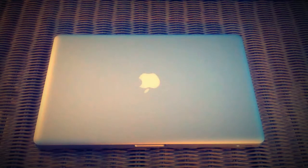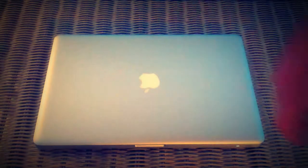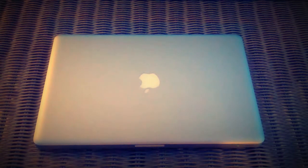However, the graphics card and the processor in here are still used in the 15-inch models from today. They're just the lower-end model instead of the higher-end. This is the 2.2 gigahertz Intel Core i7 15-inch MacBook Pro. They're still using that. This was the high-end one. They had a 2.0 and a 2.2, so this is the higher position one. It retailed at, I believe, $1,499. This has got some upgrades on it.